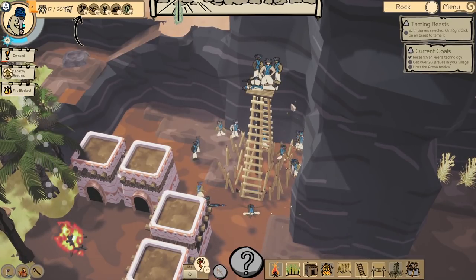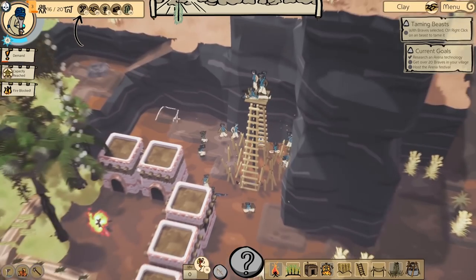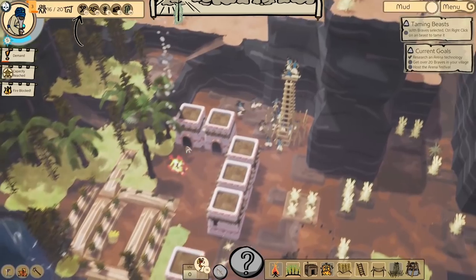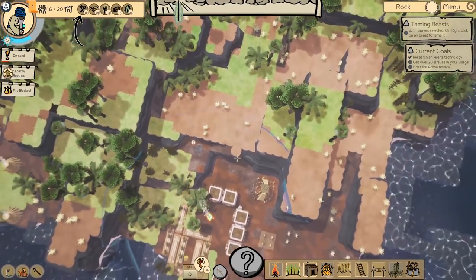Oh, we need to host the arena festival. Once that's done, our population will go back up again. We lost a few in the festival, as you would imagine. Oops, some of our people died in a festival.